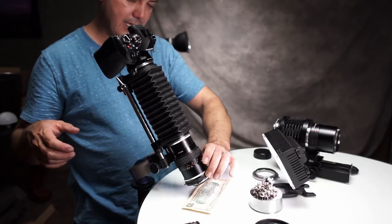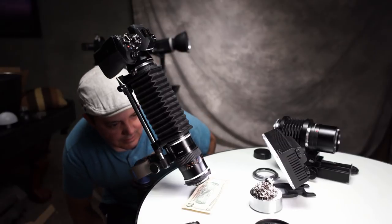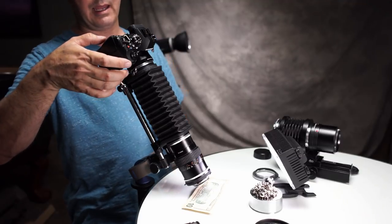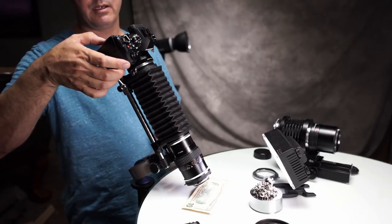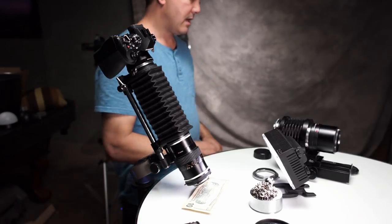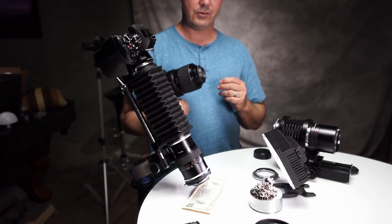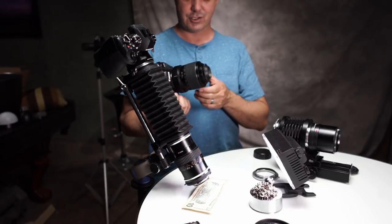Now we're going to stop this all the way down — 1, 2, 3 — that should be at f16. The beauty of this setup is I can also do an 80-megapixel RAW or a 50-megapixel JPEG. This is my setup that I use all the time. I'm not exactly over-enthused about this lens, but just to give you an idea of how slow this is on high-res mode, I'm going to do my exit while this is actually shooting.